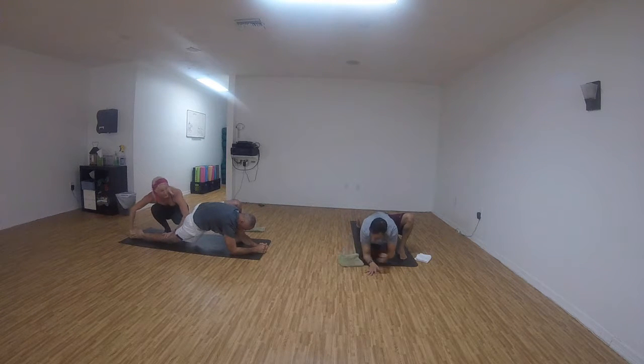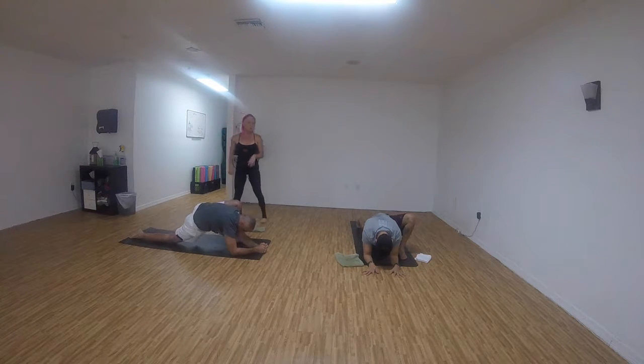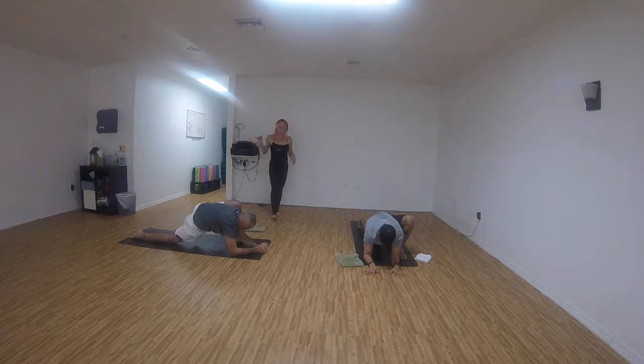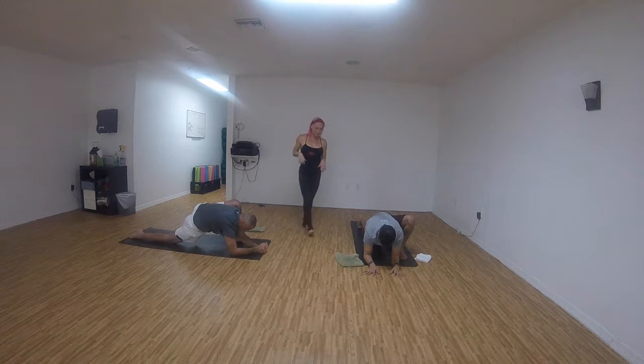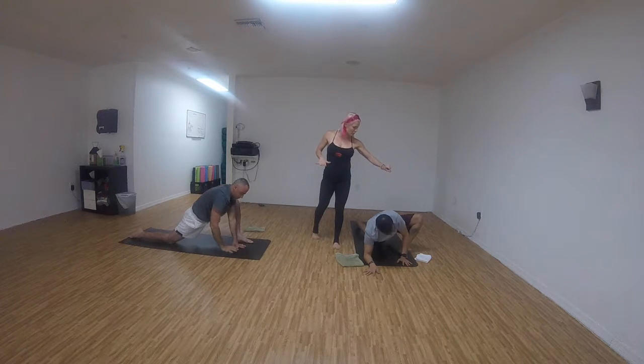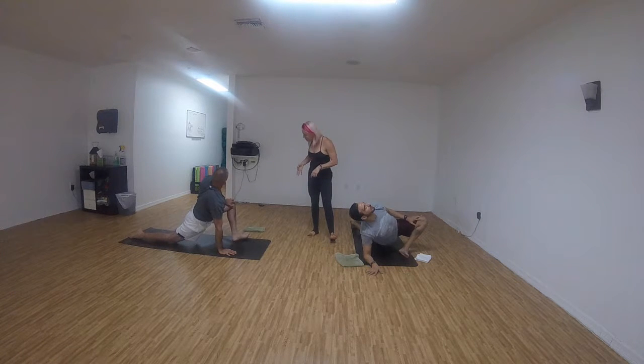Let the weight of your head drop. Energetically hug your left knee to your left shoulder. One more biggest inhale. Loudest exhale. Press up onto your hands. Hip opener, left hand to your left knee. Press and twist. Press and twist.